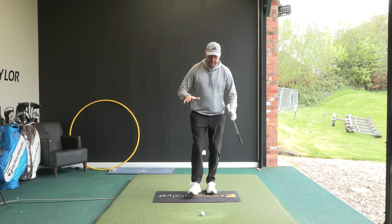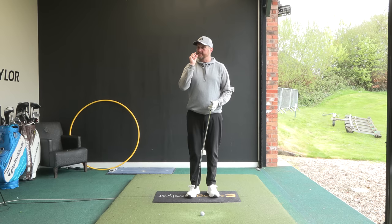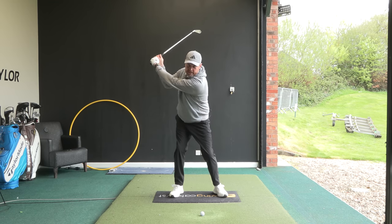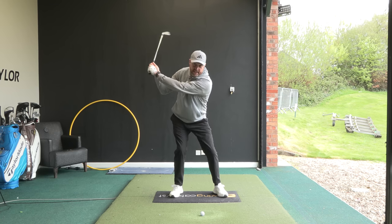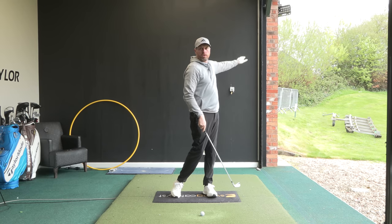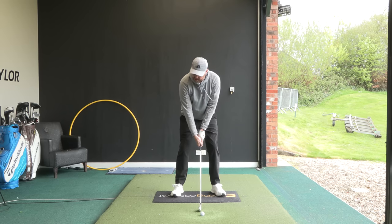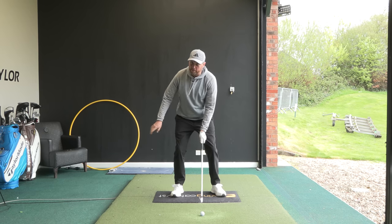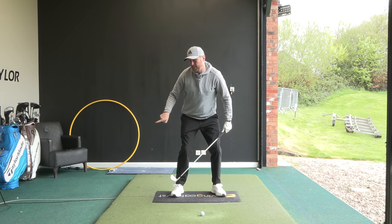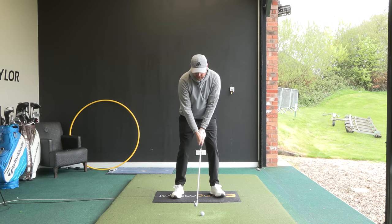Subtle differences, but hugely different in delivery. When you play golf you don't get feedback from Swing Catalyst or TrackMan, but you do see the difference in the shape of the shot and massively see the difference in distance. Anybody whose swing thought at the top is 'turn those hips out of the way' — the hands come out and then work across. If you close the club face you'll just get big pulls, maybe pull hooks. So remember: if you're a slicer of the golf ball, on the way back press down into that right foot so you can push off it, move towards the target, the club's going to drop down, and then you can release the golf club.